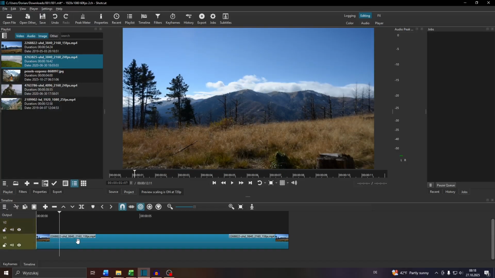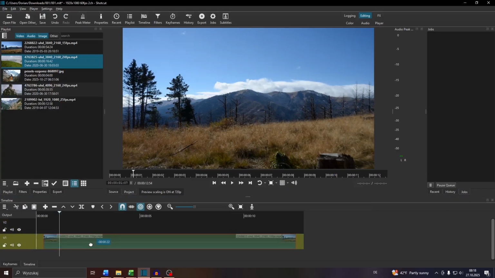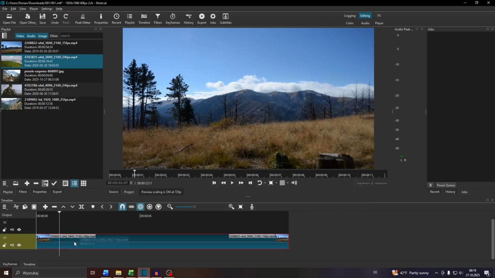Alright guys, so navigate to your video project on Shotcut and start by adding your first video clip to your first video track. Let me go with that video clip here for the sake of this tutorial. Now guys, for this method you will need to add at least one more video track to your video project or to your timeline, depending on how many of these video clips you would like to merge later in your frame here. So let me add a second video track here.